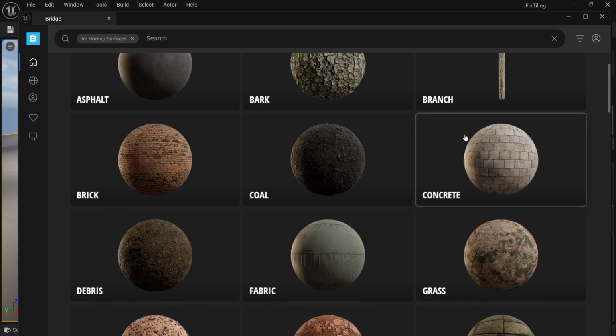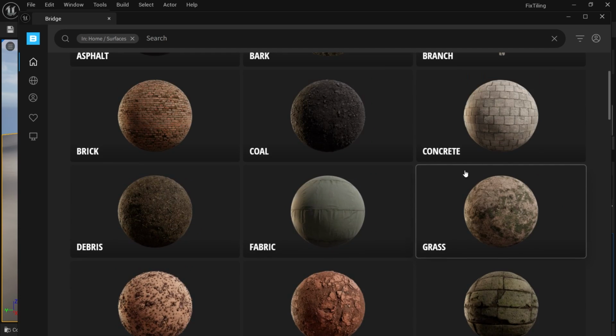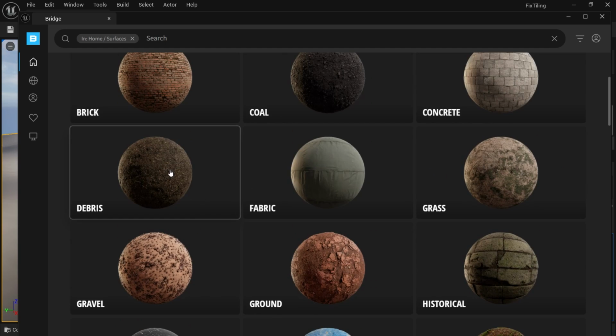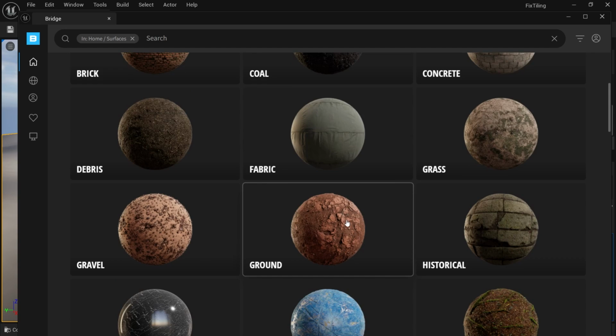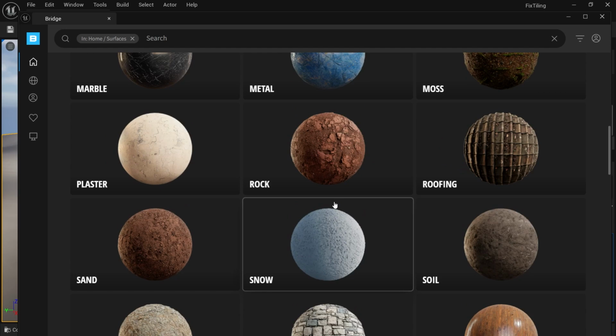Now, surfaces like the concrete or the brick that we see here, these are not going to work so well with this technique because we're going to be blending the texture as the distance changes. And blending doesn't work so well with things like well-defined edges of bricks or rocks and things like that. But for something like this debris or a ground texture, it actually works quite nicely. So for things like dirt, it's going to work really well.